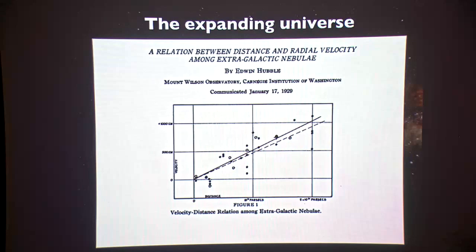I'll show you the up-to-date Hubble diagrams. But so here is the distance, and here is the velocity or the redshift, and you see that there's a linear relation between the two. And this is what we usually think of as the proof that the universe is expanding. So it's maybe not obvious from the plot, so I want to just give you a simple version of how you want to think about it, or how you understand that there should be a linear relation between velocity and distance in an expanding universe.